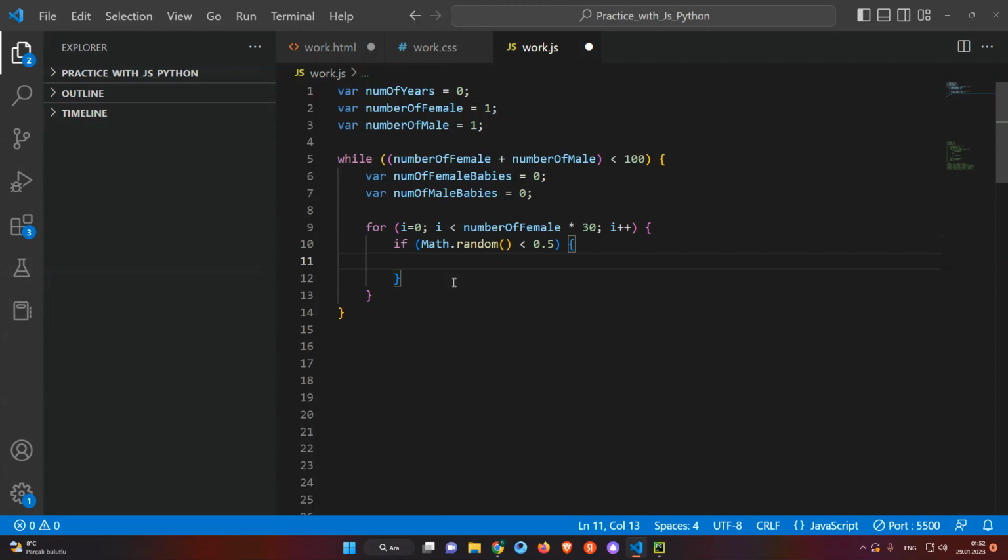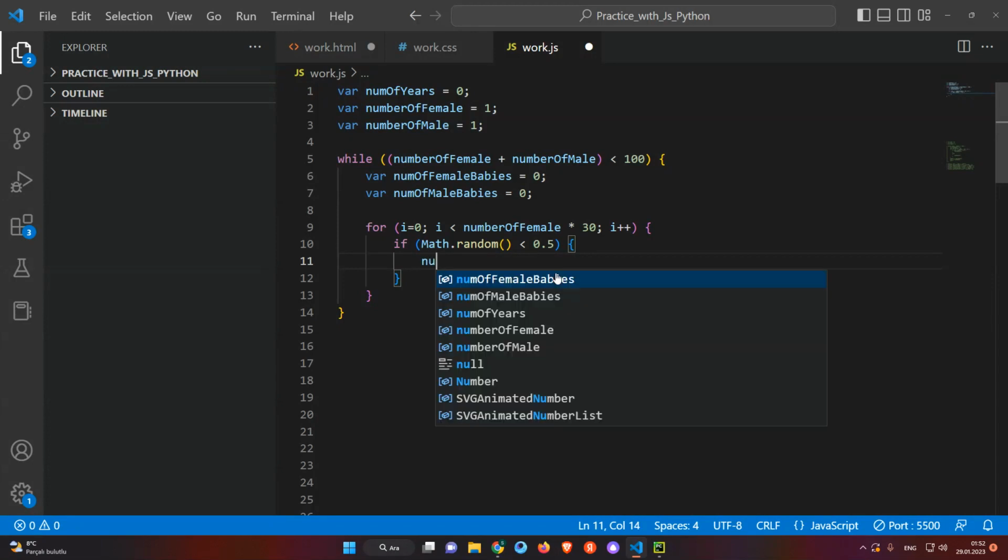Then we will increase the number of female babies. So if math.random is less than 0.5, in this case it can be like 0.4, 0.2, 0.1. This is just some random number, okay? Just so you know. Then it will increase it. By the way, my microphone is from this side.